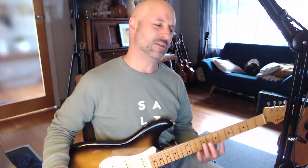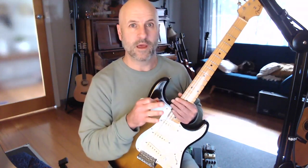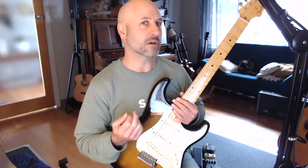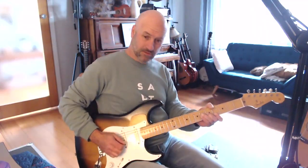It's like a foolproof scale. And it's so easy to remember. It's almost symmetrical. It's magic. I love it. But one of my favorite sounds is when players move between the two, the major and minor pentatonic scales, in the same key during a solo. John Mayer is an absolute master at this.